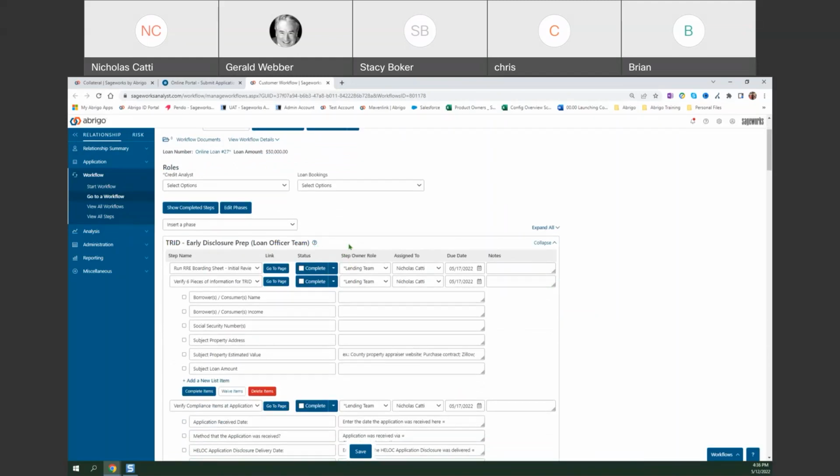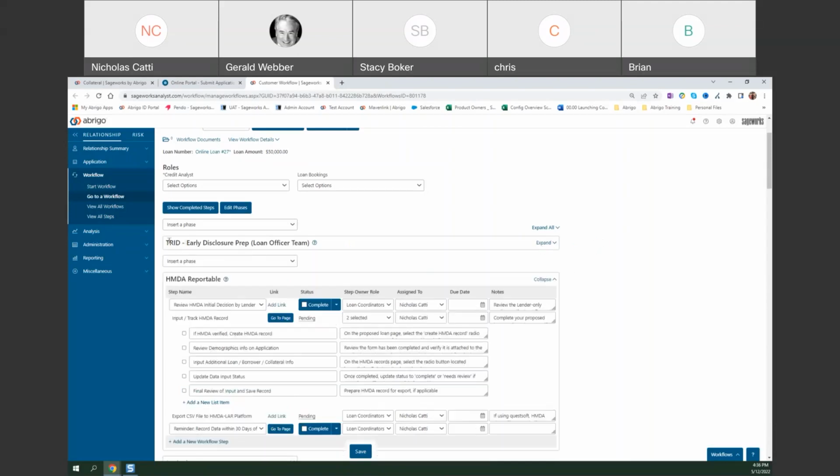There was logic that said, if the loan officer is this person, and this is a residential real estate loan, and the collateral type is X or whatever, then insert only this one. And so the system will automatically run through and only include this TRID phase.